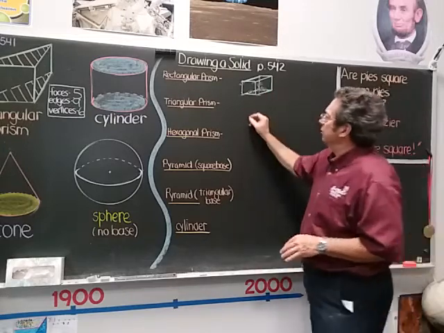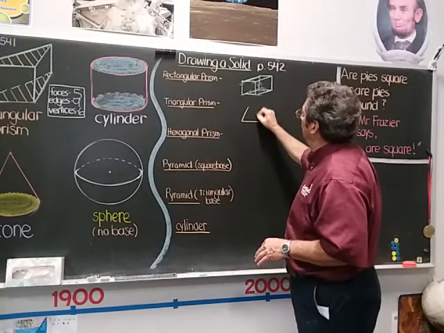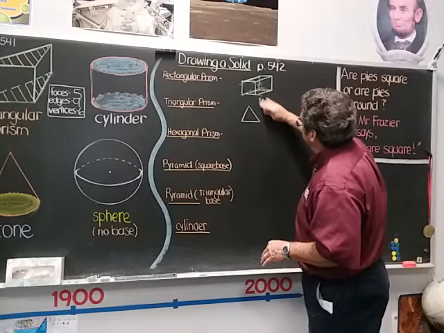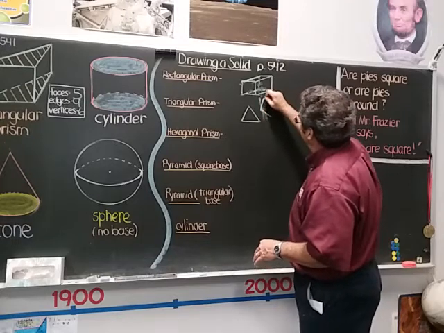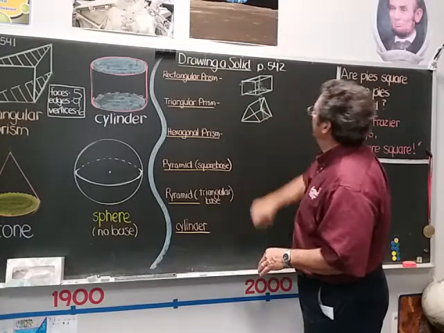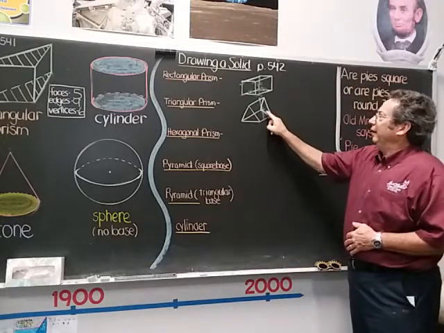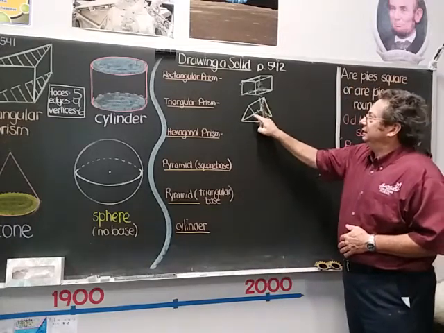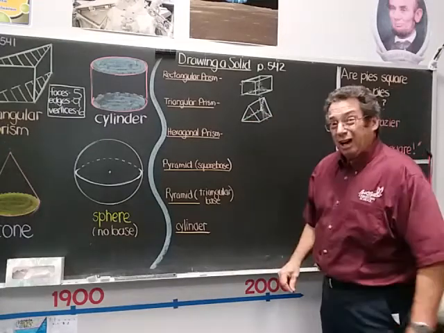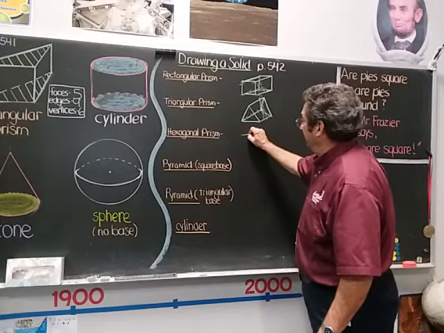How about a triangular prism? Well, draw 2 triangles that are congruent and connect, again, the vertices, and make dash lines out of the ones that you wouldn't see if you were looking at it like that. How about a hexagonal prism? Because you're going to be asked to do something like this.